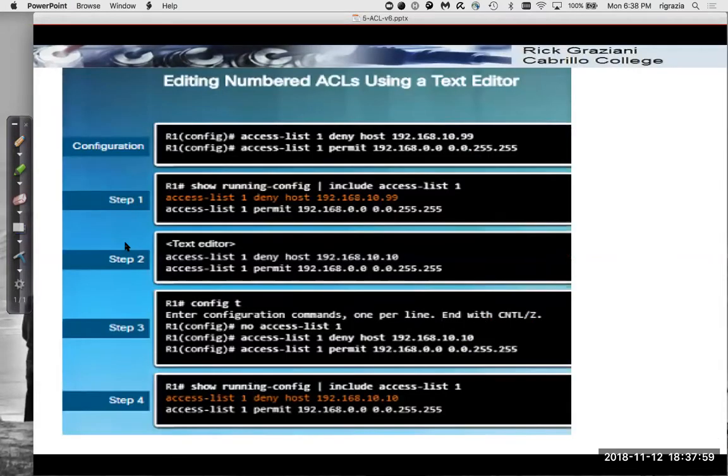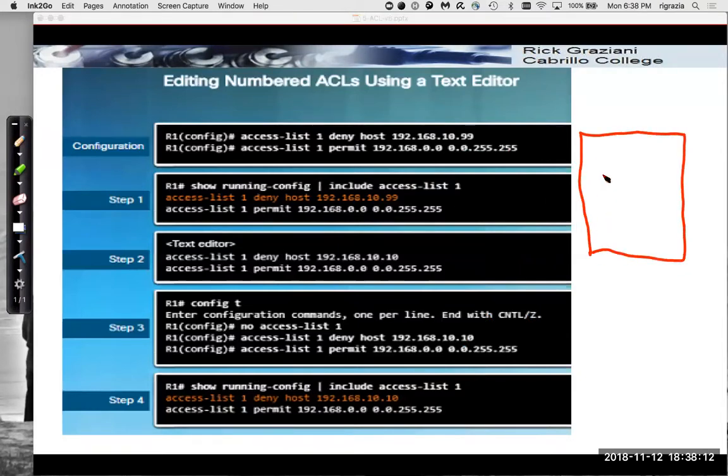Okay, editing ACLs. Sorry, this is a little fuzzy. Let me just mention, one of the best ways to write ACLs to begin with is to do it in a text editor. So I just use Notepad or something, and I write all my ACLs in. If I'm using a numbered ACL like I am here, then I can just put them in the order I want and then copy and paste them in.